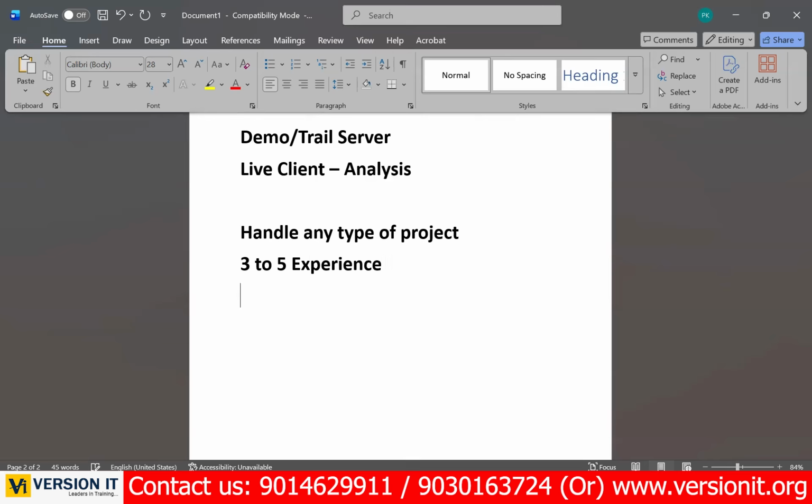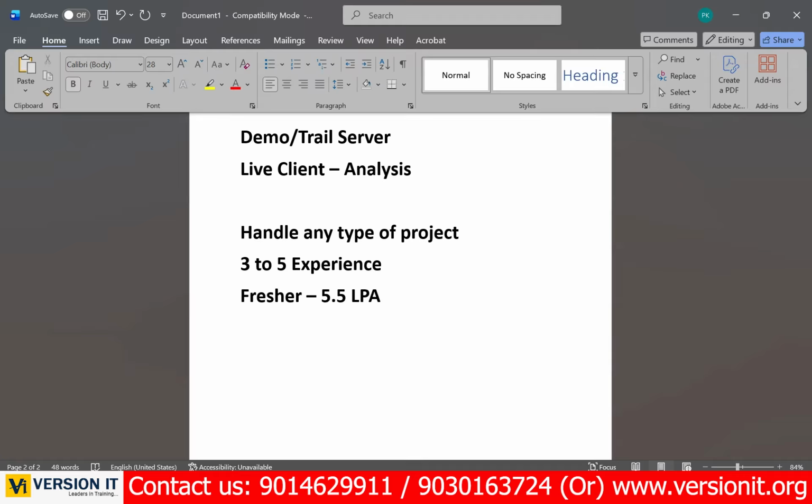And the packages are very high for SuccessFactors. For example, if you are a fresher in level 5 companies, it starts at a minimum of 5.5 LPA.